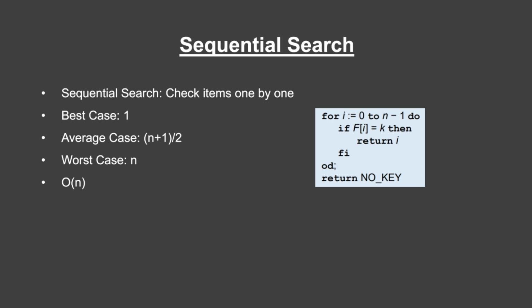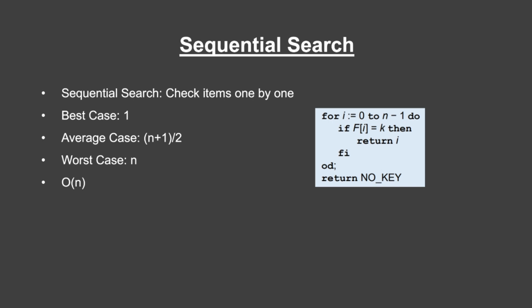This algorithm works fine for small lists, but for larger datasets it's pretty slow. Imagine searching a list of 1 million items. You might have to check up to all 1 million items until you find the right element. So this type of search has linear time complexity, or big O of n. We'll take a closer look at the time complexity of algorithms and what the O notation means.